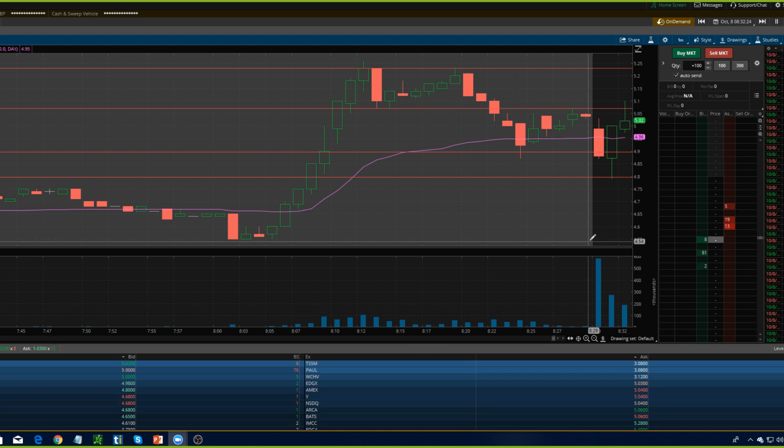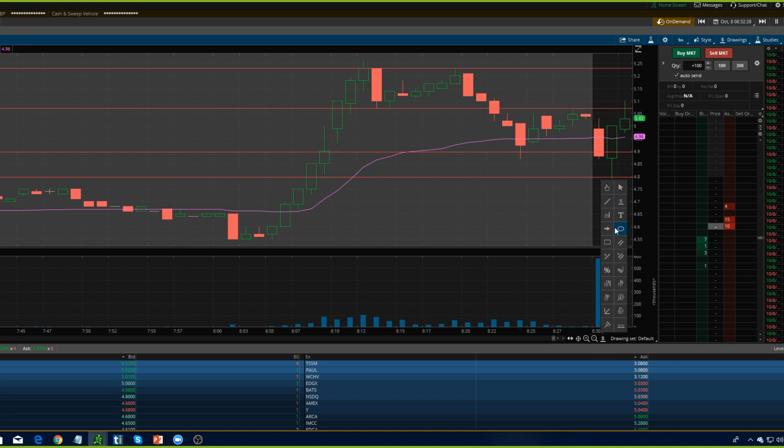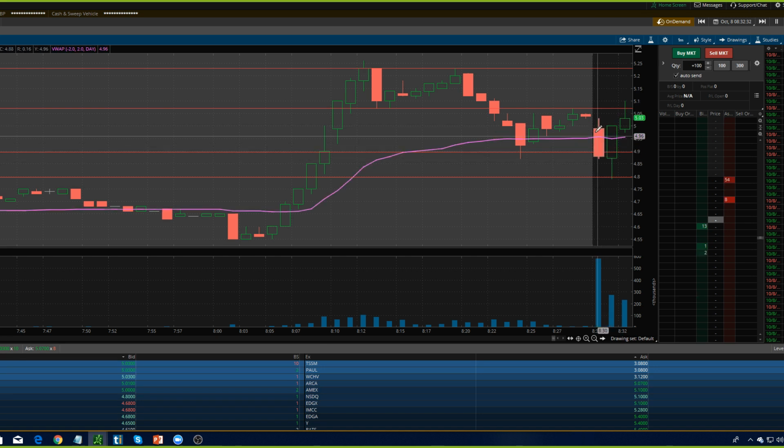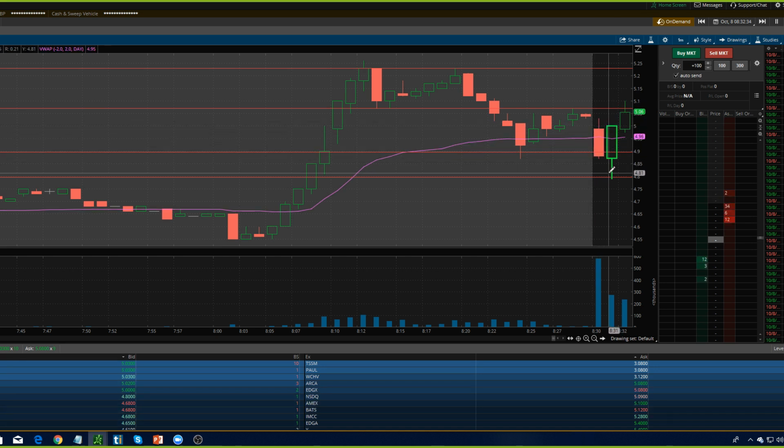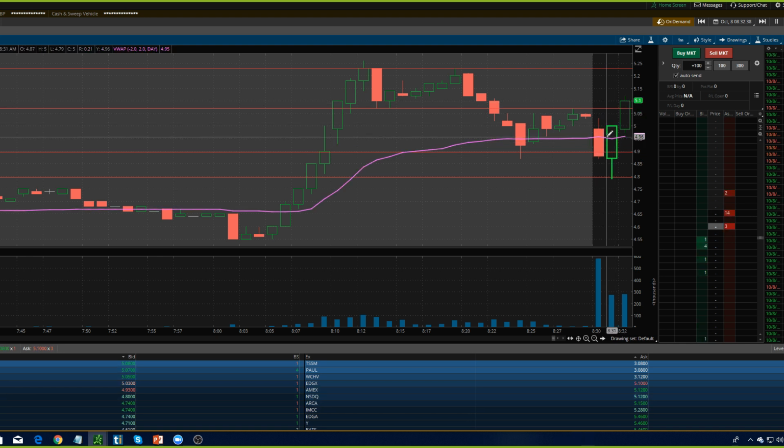All right, so again, like we said, a cross over the VWAP is the first indicator that I'm going to start looking for a VWAP bounce. It had a little bit of a bearish wash underneath here. And then, just like Mitch and I said, it crossed back over the VWAP here.